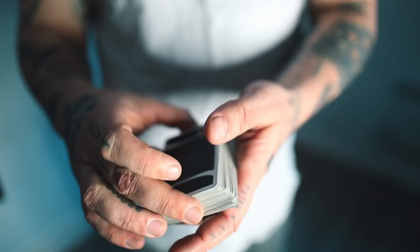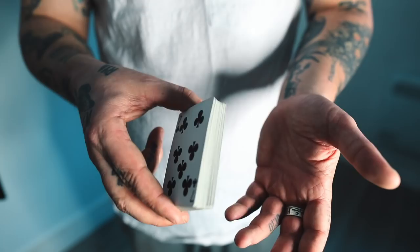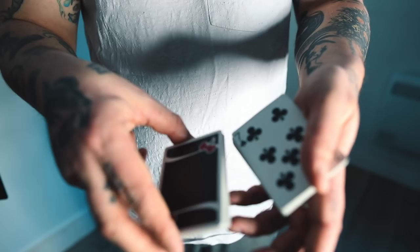I'll leave this one face up for clarity on here. So first things first, you're gonna wanna hold it in your right hand. This is your dealer's hand. So whether you're left-handed or right-handed, your dealer's hand is empty. You're going to take a portion, maybe half or so, and you're gonna swing cut it into this hand, okay? So all you're doing is raising it with the index, and you're going to pivot it to the side with your index. This part of your thumb here is gonna grab that, you're gonna do that again. So you're gonna split off another packet there.